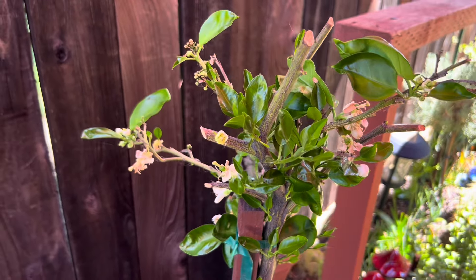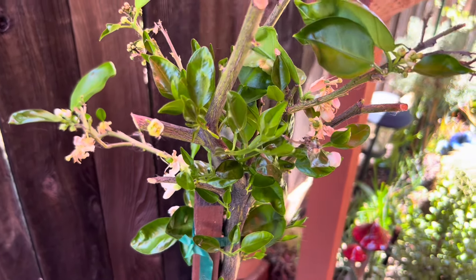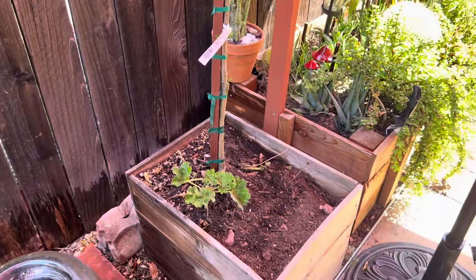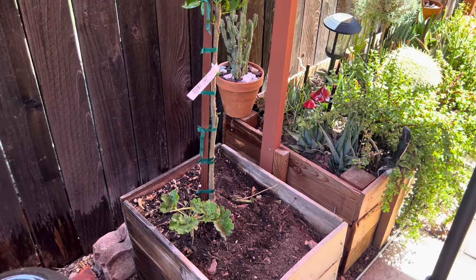Showing you my grapefruit — I'm still hopeful. It's got little flowers. Poor thing, it's not going to get fruit but it's trying really hard. It's got a lot of new little leaves. I put it in this raised kind of bed that I have here, so it's got plenty of good soil. We'll see what happens.